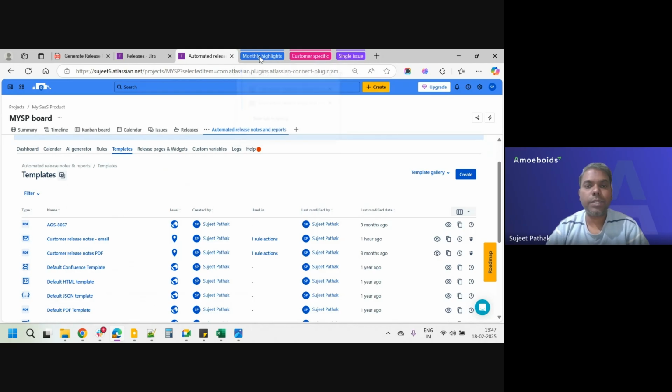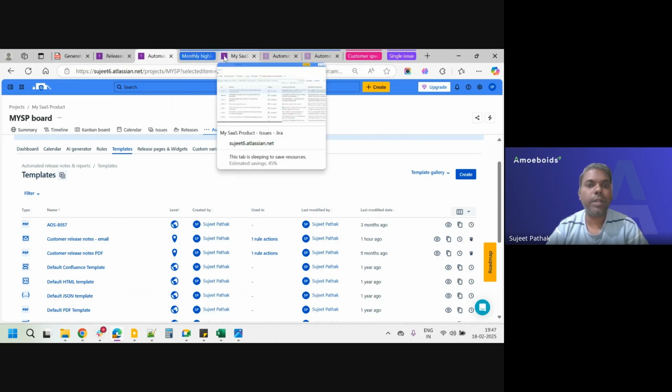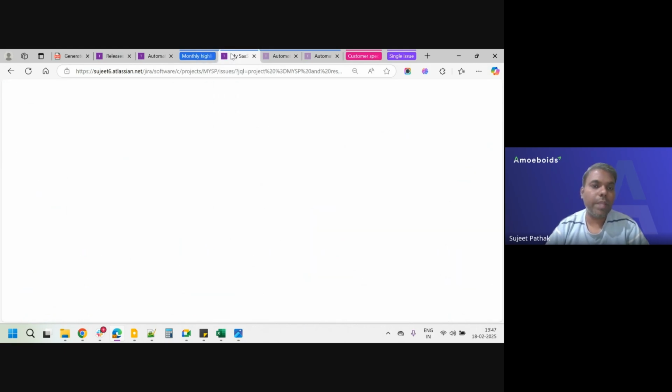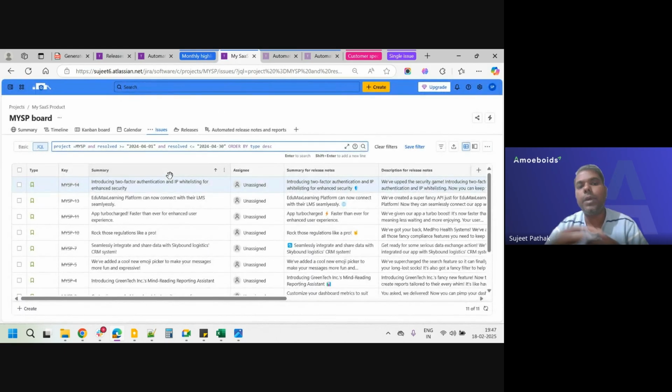So the first one that I want to discuss is, let's take an example where I want to send monthly highlights. My use case here is, in my team, I'm not using versions. Like I mentioned, my team is working on a continuous integration and continuous delivery model. So for any issue that we complete working on, we just go on to publish it on production. At the end of the month, I gather all the issues which have been marked resolved within the last month, and I club them together and generate a release notes document out of that. That's the simple use case. So there is no version that is being used to club those issues together.